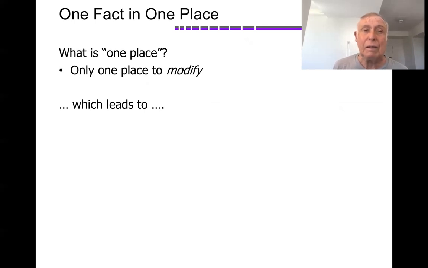You can't put everything in the data center and then run up there to get the information and then back down to the actuator and cause the control to happen. That won't work. Instead, the way to think about it is to think about it in terms of one place to modify. Now, before I go on to the ellipsis at the bottom here, I'd just like to mention something that is becoming more and more important and popular, namely distributed computing in the edge.